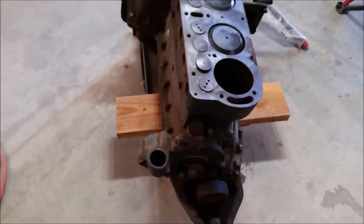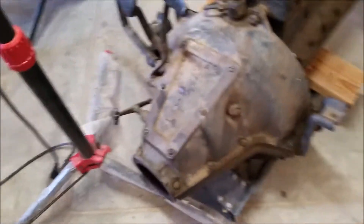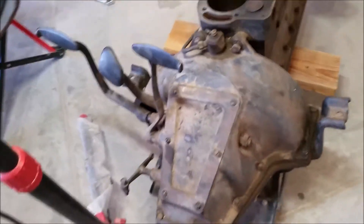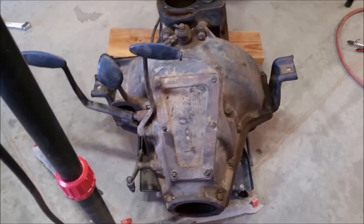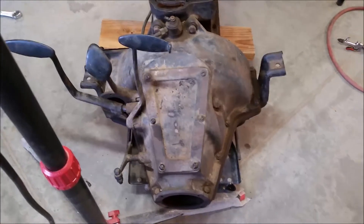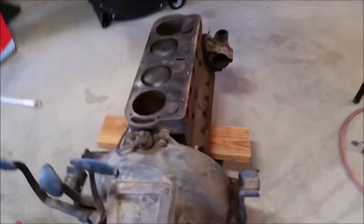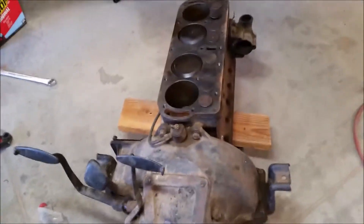I'm going to check out the bands and everything, because I do have a set of bands. And I've got a screen to go in here on the hog's head. This engine also has an external oil line. I'm going to take this engine and put it in the Model T, and hopefully find out if it's going to run. It also came with a fairly new generator and a starter — complete with Bendix. Certainly more to come.